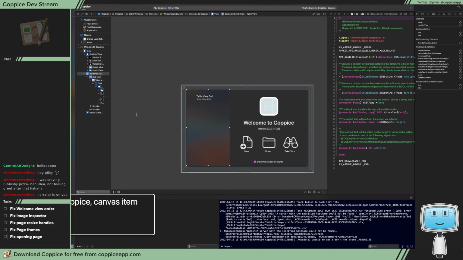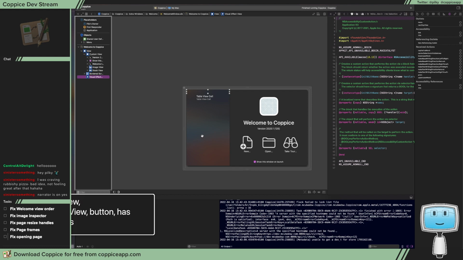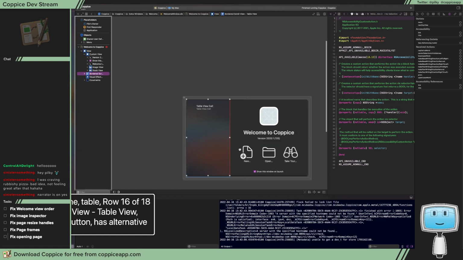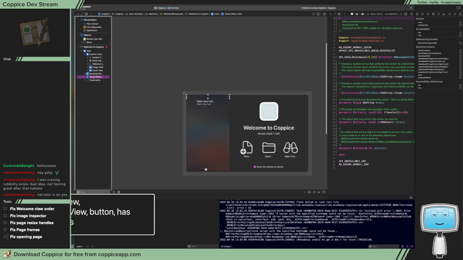Welcome to Coppice. Canvas item. Visual Effect View. Bordered Scroll View. Table View. 33 items. Add new constraints. Combo Box. Group. You are currently on a combo box. Document outline. Table. Rows. Visual Effect View.